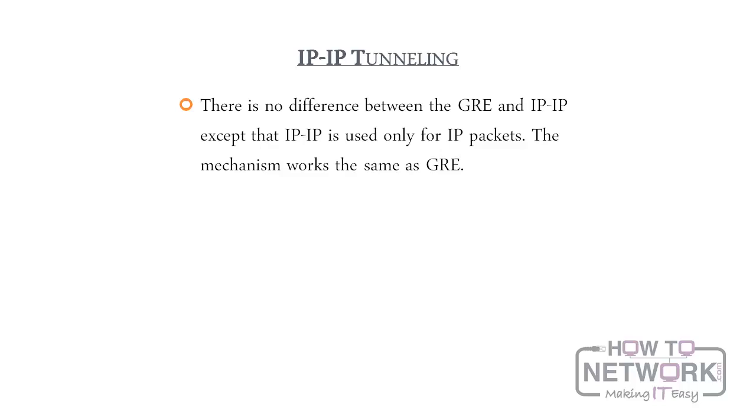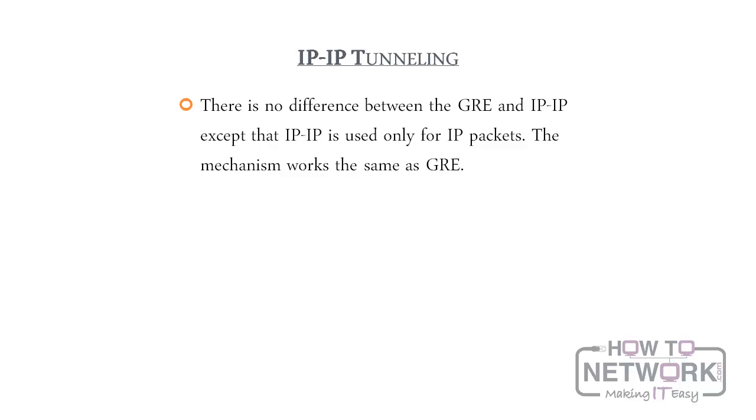Let's talk a minute about IP/IP. There is no difference between the GRE and IP/IP protocols except that IP/IP is used only for IP packets. The mechanism works the same as GRE. There are a few routing requirements for tunneling, including: endpoints should have the valid route for tunneling, endpoints should have the proper route to direct traffic into the tunnel, and intermediate devices should have valid routes to the endpoints.